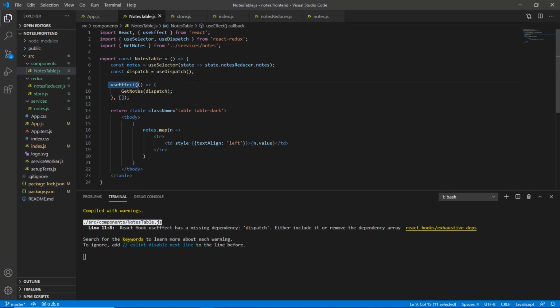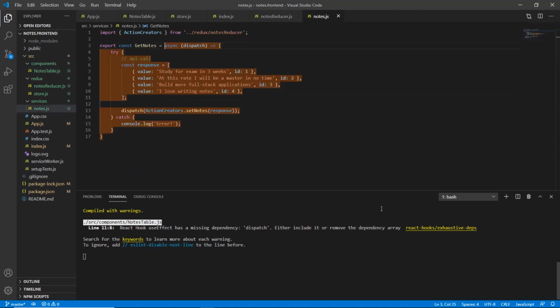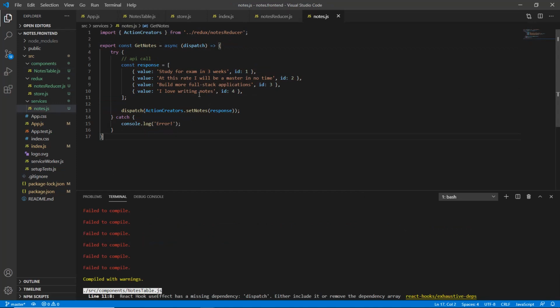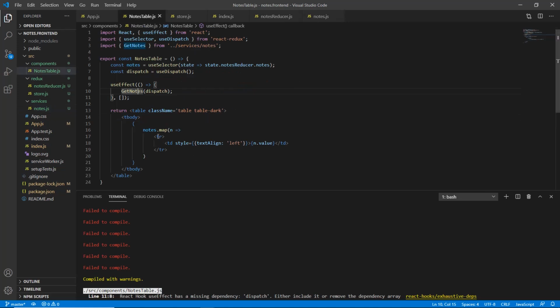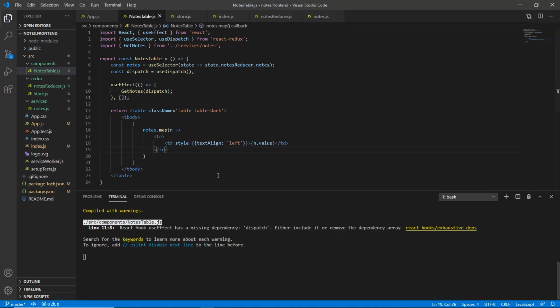There's this useEffect hook that calls getNotes, and it passes a dispatch to it. And getNotes is a service where we're fakely making a request right now, which is just a hard-coded response, and we're dispatching an action with that response, and then we set the state. Once the state is set, this refreshes, and that's when you see the list of notes show up.